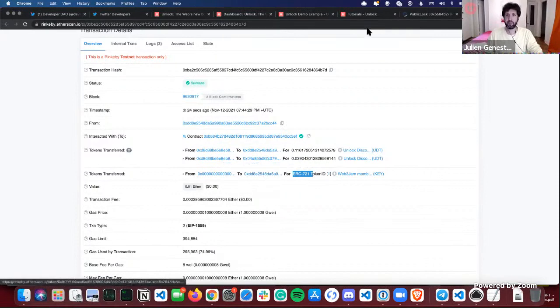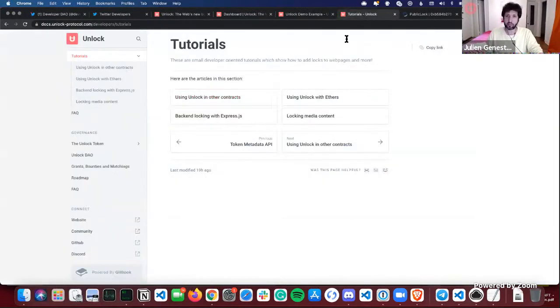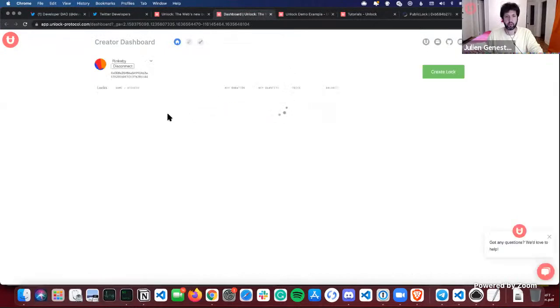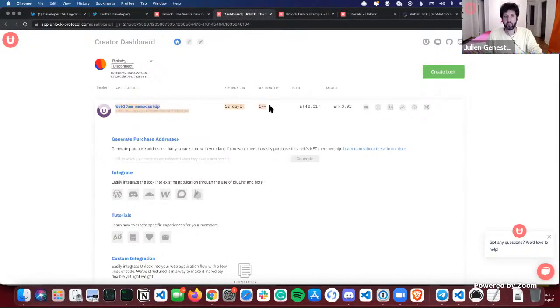And now we have just 15 minutes left to show you. Actually, we need one final thing. If I refresh this page and connect my wallet, you'll see that yes, there is one membership, and the lock has received 0.0101 ETH. Which means there's money on it, and I can withdraw that money because I'm the beneficiary of that lock. There's a couple more things, but I don't want to go into details too quickly.